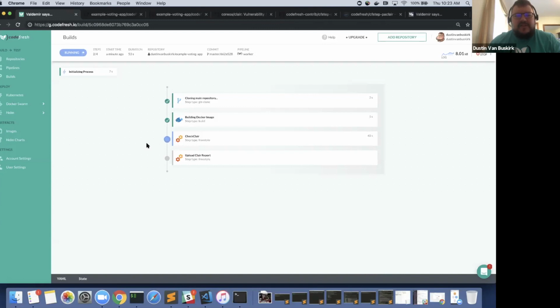I'm trying to think if there's anything else I want to cover at this time while we're waiting for this. I guess maybe something to talk about is this is just one step in security, right? This is going to look at your libraries and dependencies, but there's still a couple other areas you might want to explore security around. There's your own code.